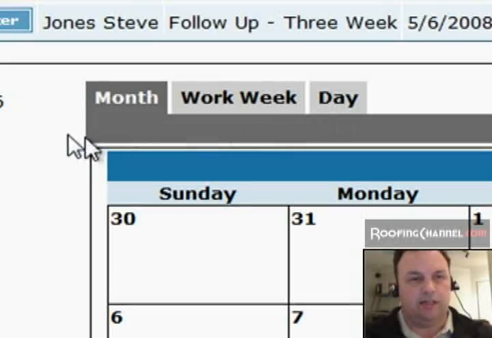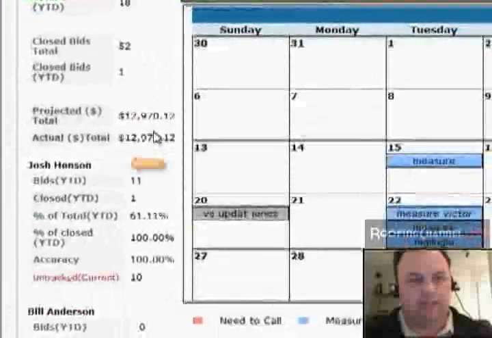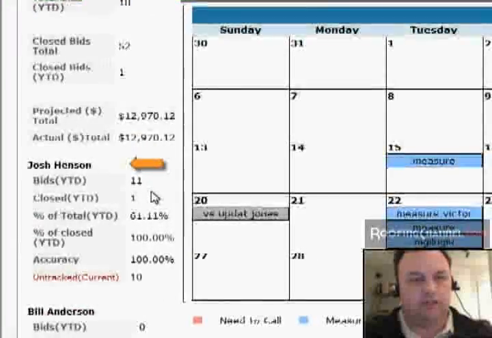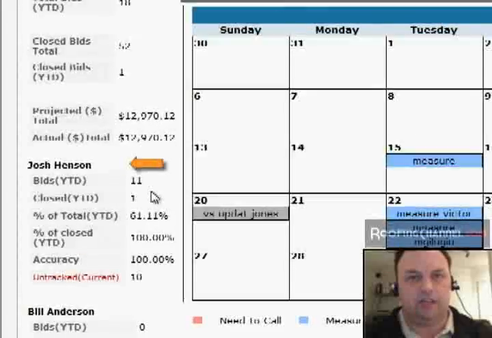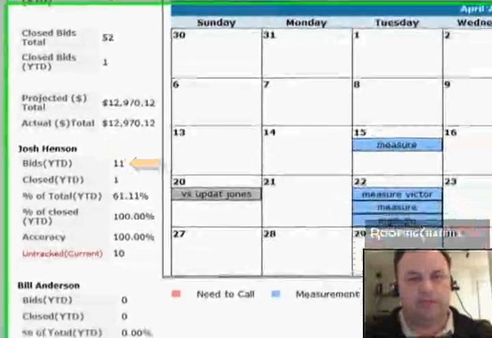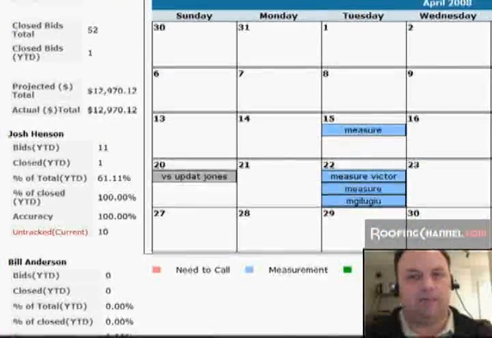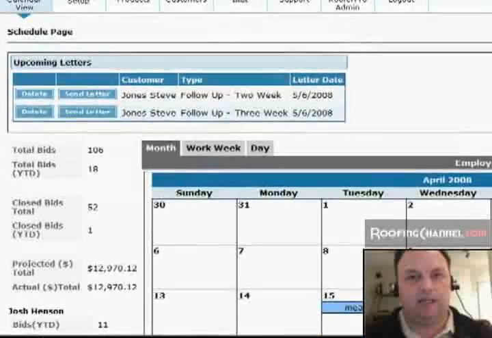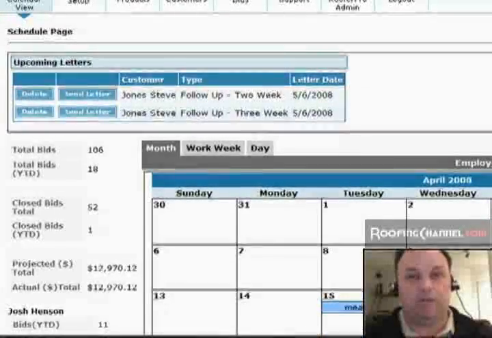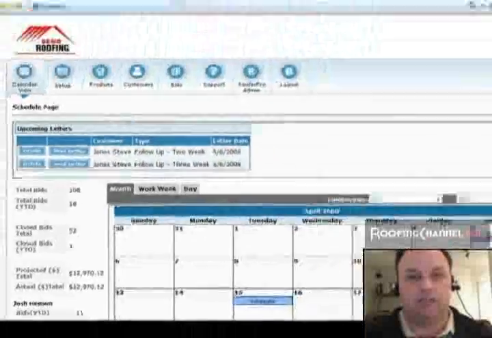You'll note on the left hand side there's an area that shows all the statistics for your salespeople. This gives you a good snapshot on a daily basis of what people are doing and how they're performing within your organization.